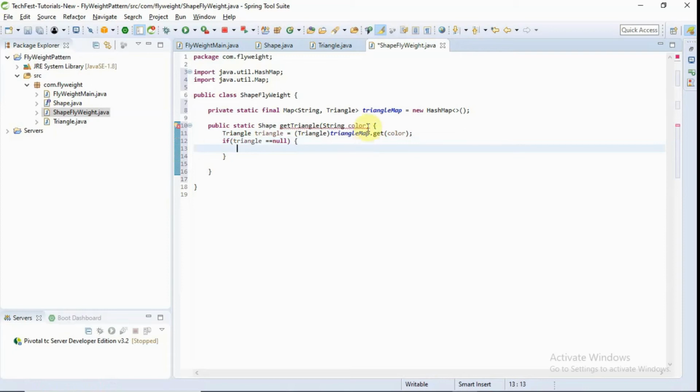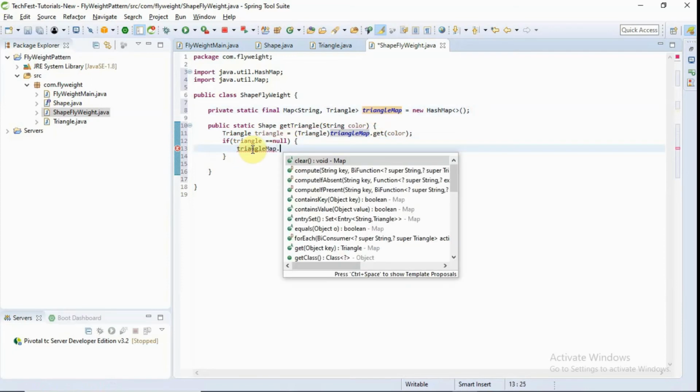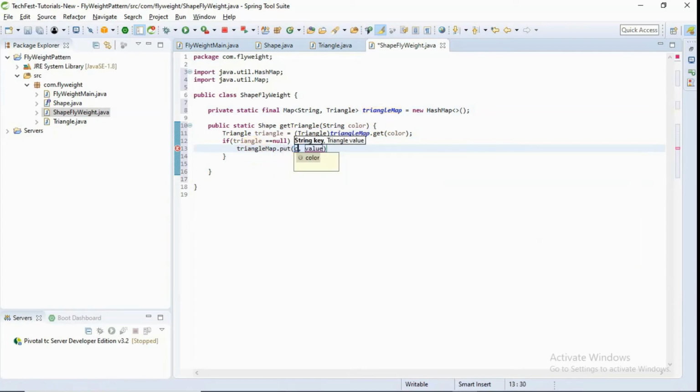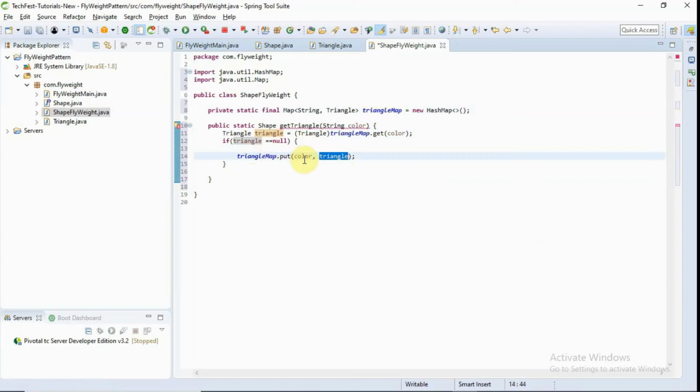In that case I'll create a new triangle with the same color, add it to this map, and then return this triangle.